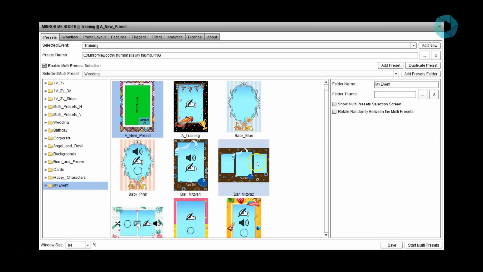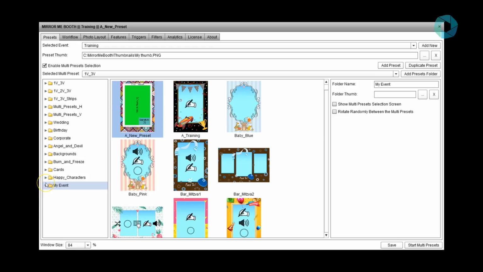And now I will show you how you can add your own presets to this folder. First of all, we need to notice that my folder is currently closed. You can see that the arrow points to the right side and the folder icon is closed. Once I will click on this folder, the icon will change to an open folder and the arrow will point down.